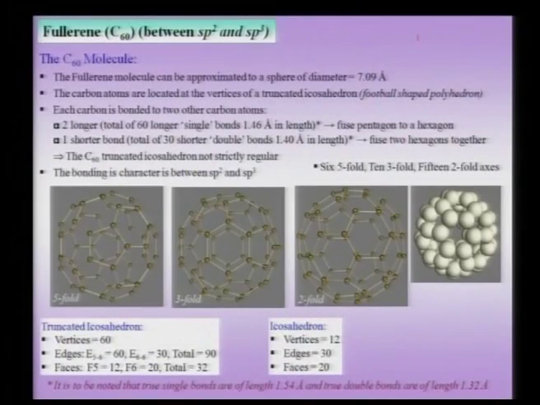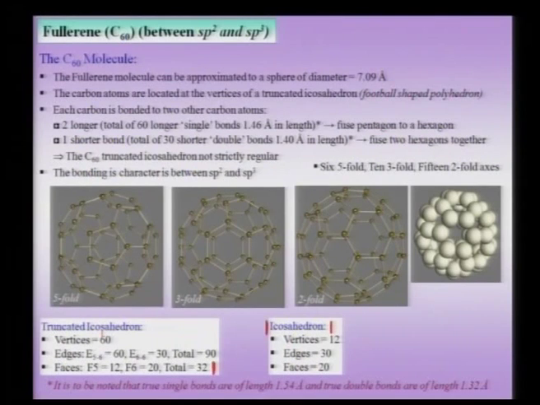So let us start by considering the icosahedron, which is shown on the bottom lower part of the slide. As you can see, an icosahedron has 12 vertices, 30 edges and 20 faces, and this follows the famous Euler's rule for convex polyhedra. So when I cut these 12 vertices, I will get 12 more faces. So apart from the original faces, I will get a total of 32 faces, which is what you see in the case of the truncated icosahedron.